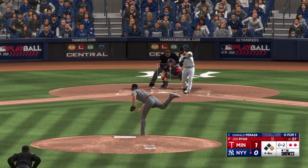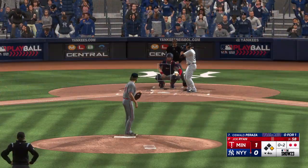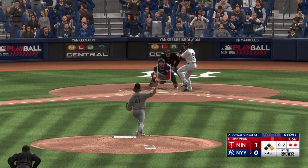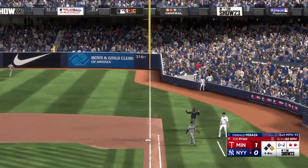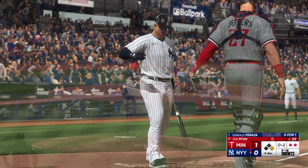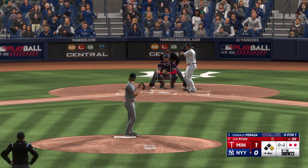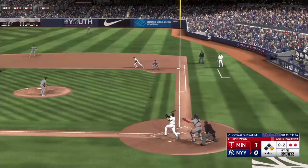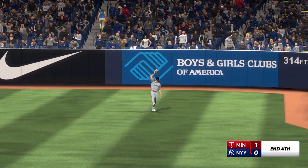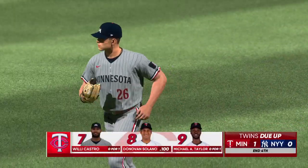Two outs. Knocks that one away, and we'll do it again. Ground ball right side, and it's just foul. That was close. Kicks and deals. In the air, right field. Kepler drifts towards it, makes the catch, and that's the third out. One left for the Yankees, and it remains 1-0.